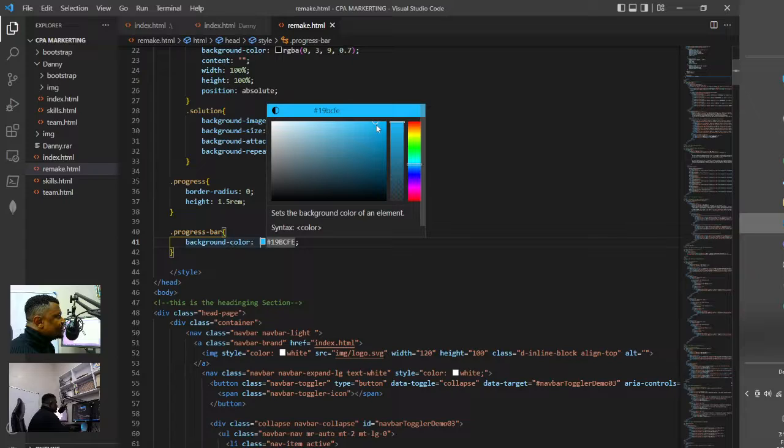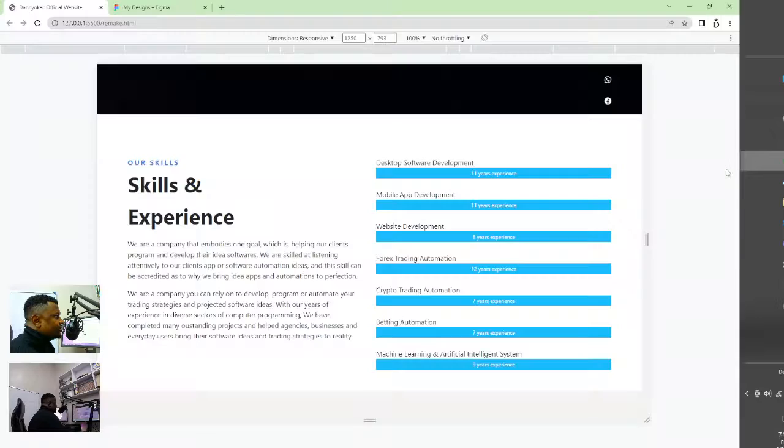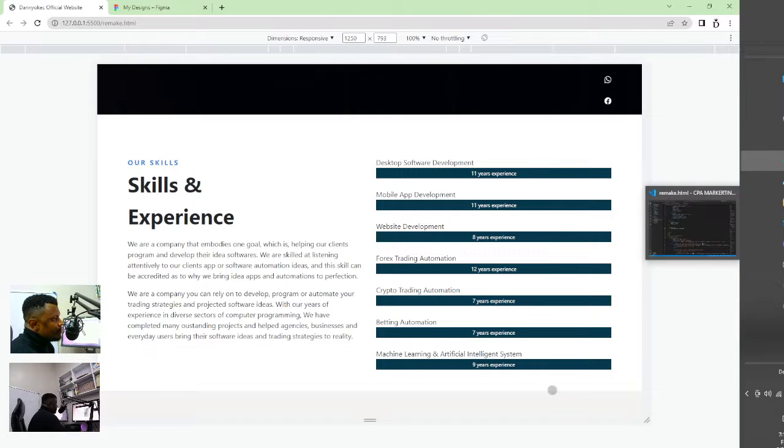If this is it, I want to darken it up a bit. I think, yeah. One, two, three, four. Boom. I think it should be darkened by now.